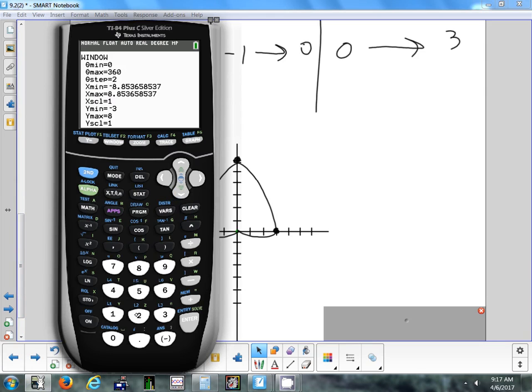If you make the t-step, or theta step, a little smaller, I bet it won't look as straight by the origin. It'll look a little more curved. Now, I said to you that these two numbers had to be the same. If you make one of them different, watch what happens.